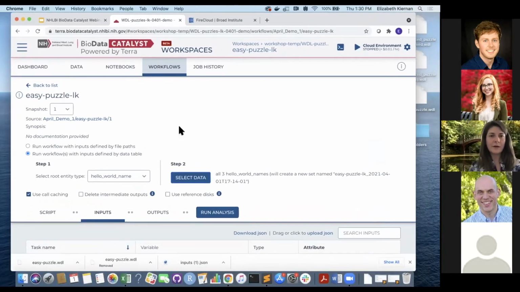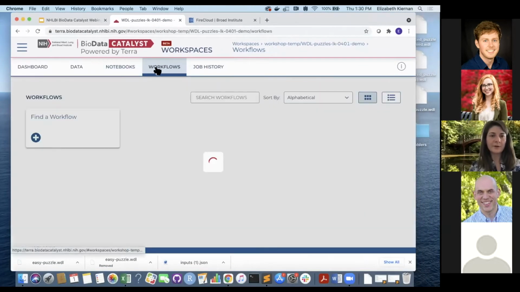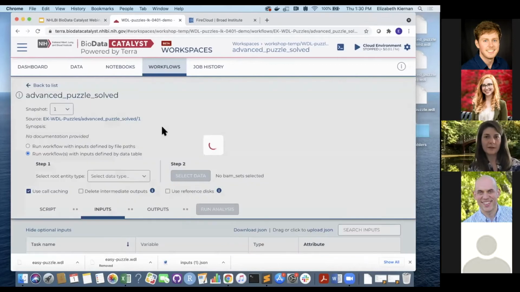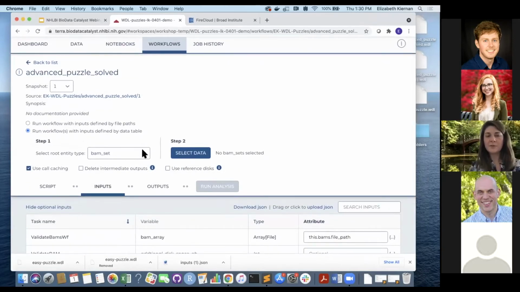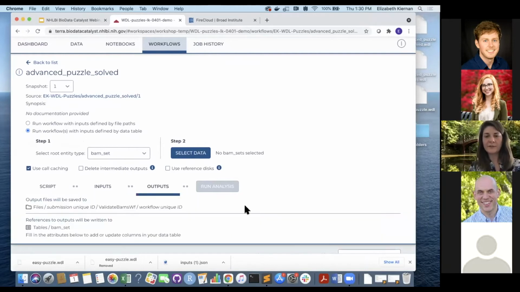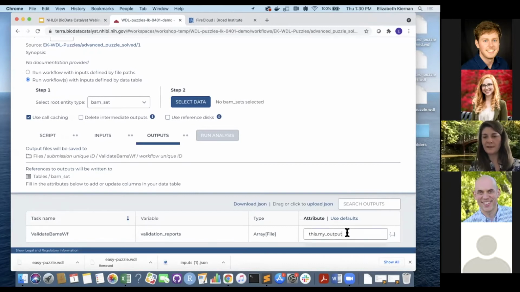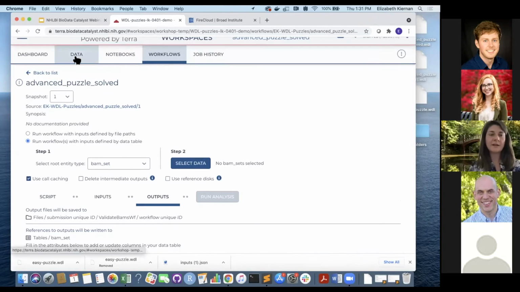Yeah, so let me go into the workflow configure. So you said you used BAM set as the root entity. Mm-hmm. And then in your outputs, you configured it to say this dot, some output name. Yes. And what did you use for your name here? Just my output. My output? Okay.